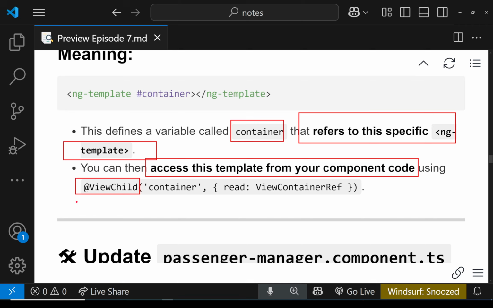You remember ViewChild from, I guess, episode 5. In that episode, we used ViewChild in a different context. But in this episode, ViewChild as a decorator is going to allow us to get access to this template reference variable container and then to do something with it. And I'm going to show you what that means.